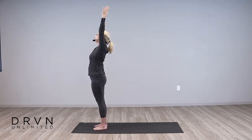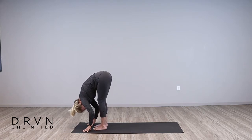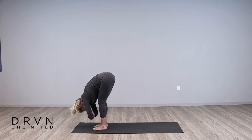Inhale, bring your arms up. Let's forward fold. Drop your head, neck is long, gravity is pulling your head closer to the earth. Weight is in your toes so that your knees are aligned over your ankles. Relax your body here, let your body fall closer to your legs. Bring your hands into your elbows and take a couple of nice deep breaths. Make sure your navel is still pressing back into your spine. If this is tough on your hamstrings, feel free to bend your knees. Always noticing what your body needs and giving your body what it needs.